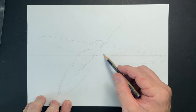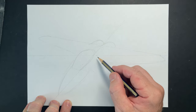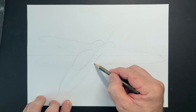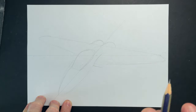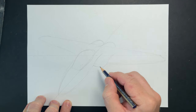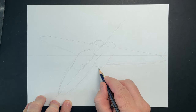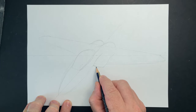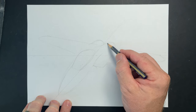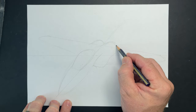And then there we've got this awesome intake through here. Because we're looking sort of down on it, we don't see all of the intake, but in here is where there's a hole and the air goes in for the engine. You can see it's slightly offset. It's not right on the engine.